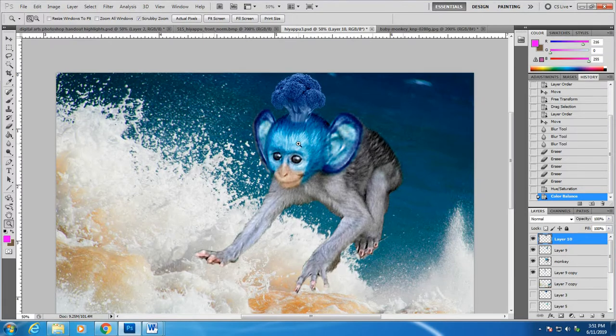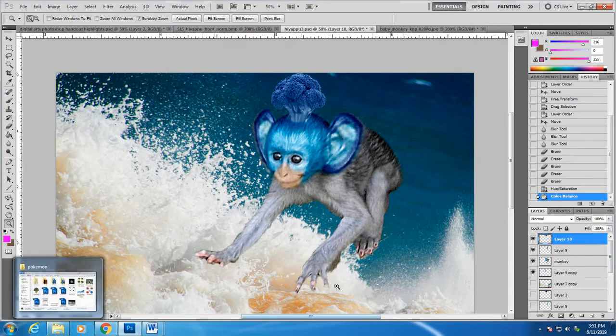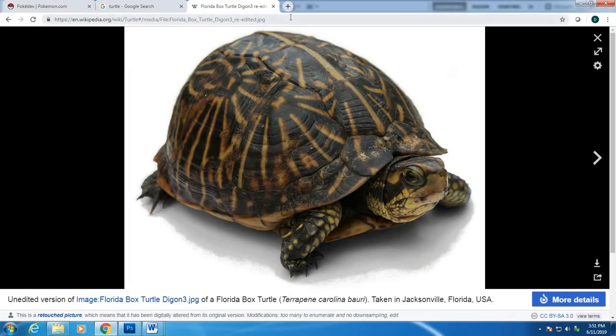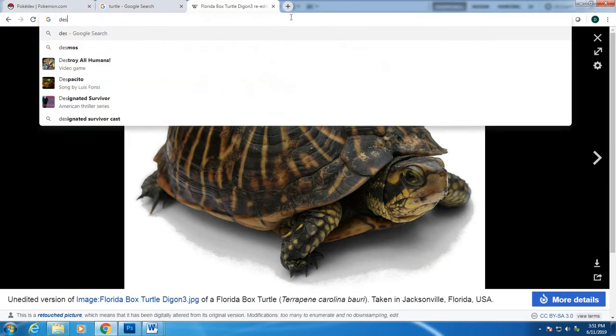The only other thing I've got to worry about is shadows. Fortunately, I don't really have much of a sense that shadows would be happening here because it's the water, and the water is wildly moving all over the place. But if your Pokemon is on a forest floor or in a desert or something like that, you're going to have to add a shadow to it. Let's say maybe I'll find an asset of a desert. Let me just put desert.